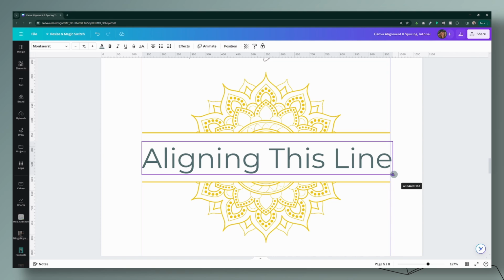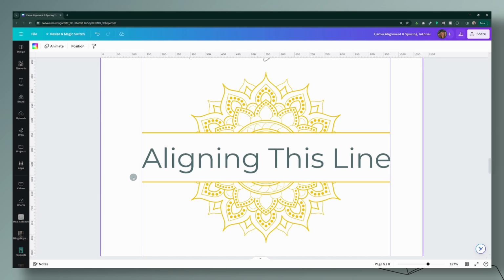So in order to get some of that precision sizing, go ahead and press and hold the control key. And now you're able to manipulate it ever so slightly, right? And then what you have to do is you have to let go of the mouse first, right? Not let go of both of them at the same time. So I'm going to go ahead and click on the mouse, click on my control, get it to where I want, let go of my mouse, and then let go of the control. And now you'll see that they're perfectly touching both lines. Okay, so that is one way we could do that. That's probably the easiest way.